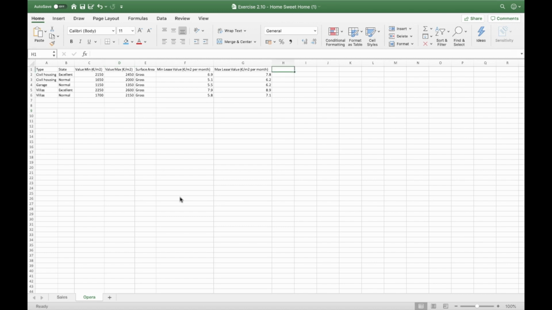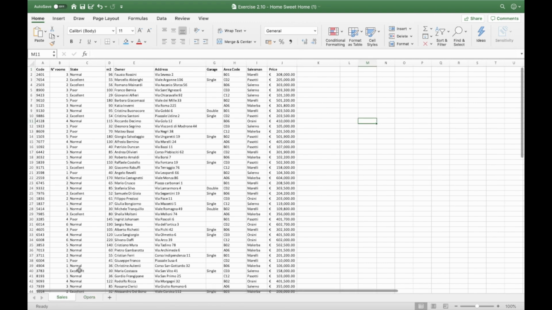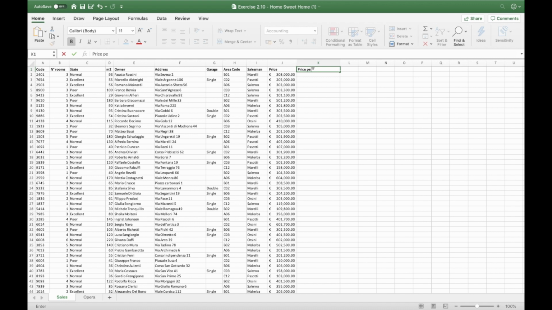So we're now going to go ahead with question 2. We go back in the sales worksheet, and we have to add a new column called price per square meter, in which we have to calculate, using a single formula, the price per square meter of each apartment, taking into account that for the apartments with single or double garage, the expression "price of the garage to be estimated" should appear. So in order to do that, we're going to use an IF function, and then we see that we have two criteria that are whether the garage is single or double.